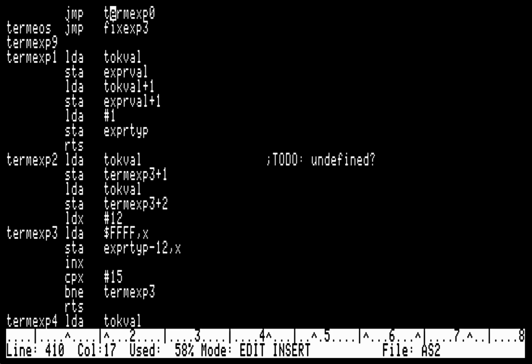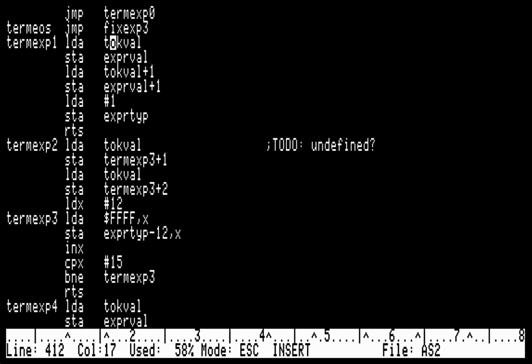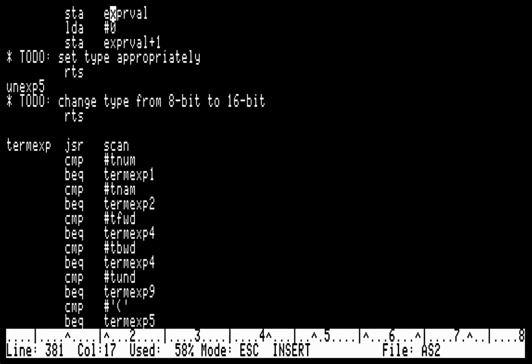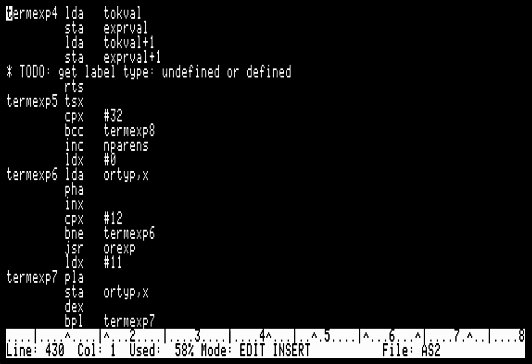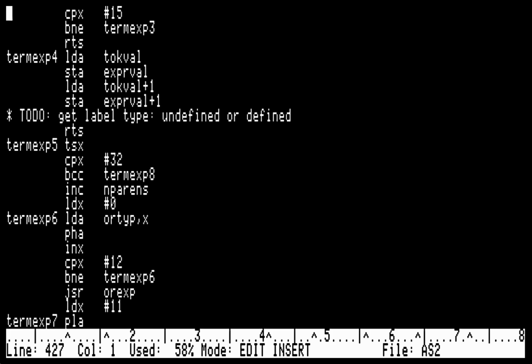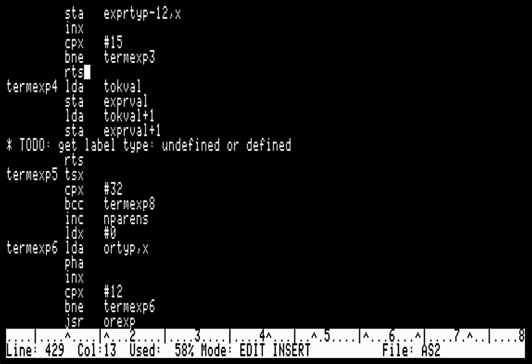So actually, let me just check and make sure term x4. Okay, from the forward label, backward label, that's it. Okay, so this is numerical label central here.